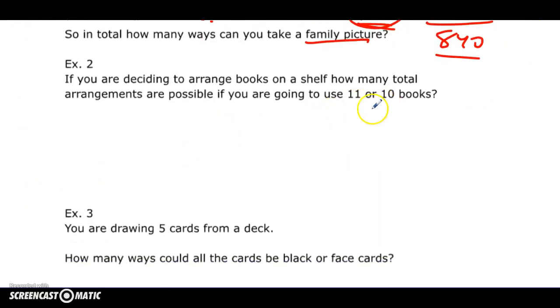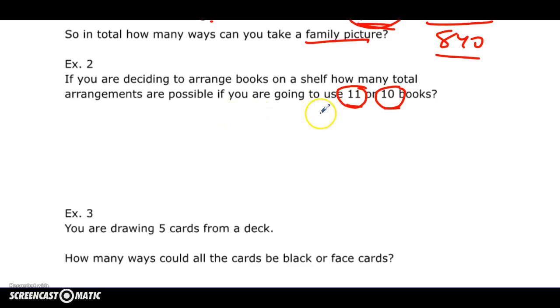Okay, here's the deal. I have a bunch of books on my shelf at home, and I don't read them because I'm not very good at that sort of thing. So what I want to do is throw them on a bookshelf and look really smart. So when my friends come in, they go, "Wow, you're bright." So I have a bunch of books that I found, and I put them on the shelf, and I look at the shelf, and I can either fit 11 books or 10 books in there, depending if I want to jam them in or not.